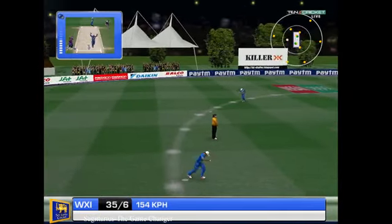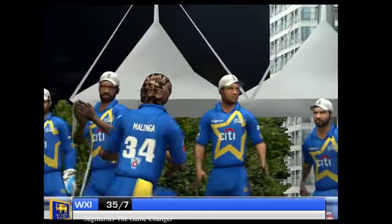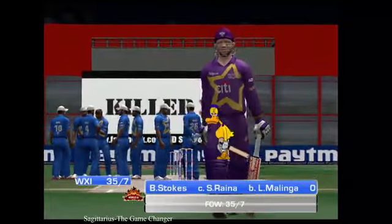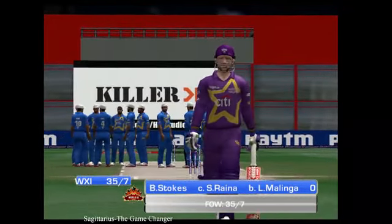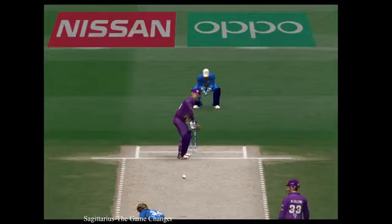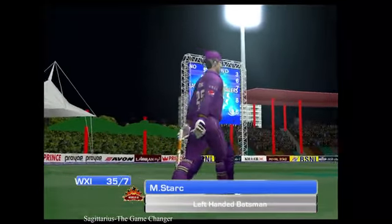Oh, well taken. Oh, the batsman will be kicking himself. It was such a good shot. He looked in good touch, and it's an unbelievable bit of fielding. That's the third wicket now for Malinga. He's gone for a duck. A first baller, that is just so embarrassing. And rest assured, there'll be a few comments from the crowd as he heads back towards the pavilion. Mitchell is the next batsman in.